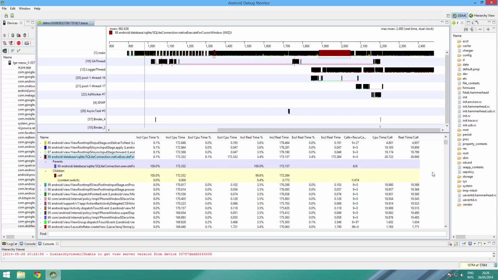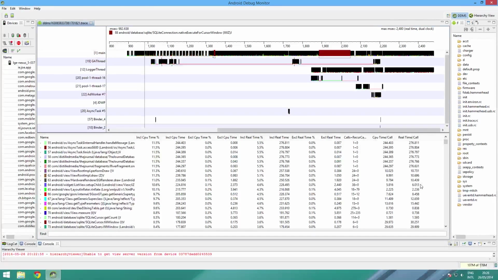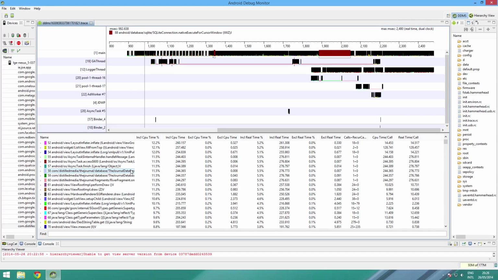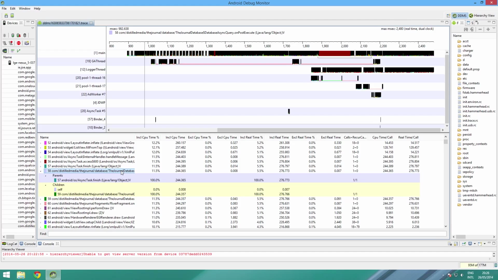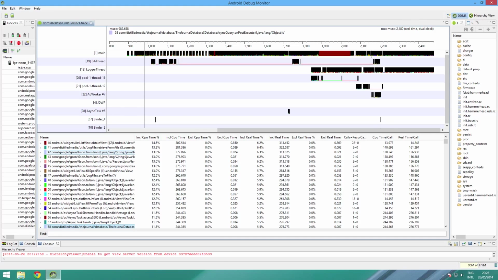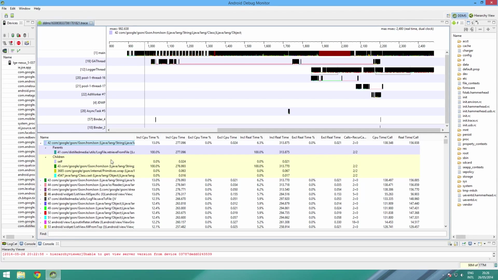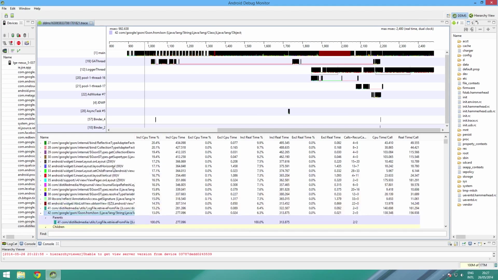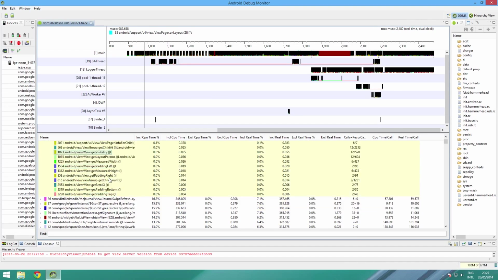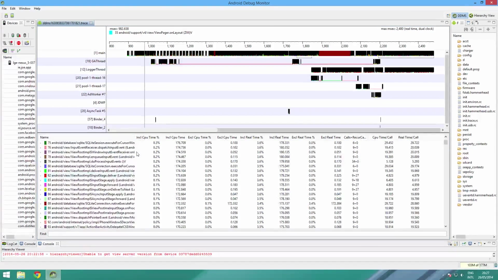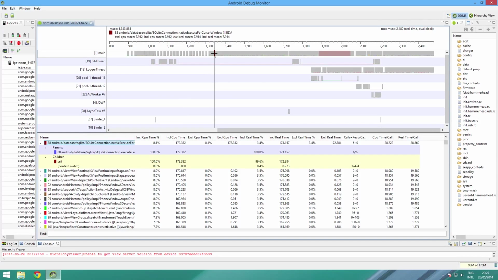So we can confirm now that the journal.ie is continuously using the database on the main thread. I'm looking through some of the other threads, and you can see some interesting operations here. The view pager layout's a bit complicated, but nothing much. But that database operation is clearly UI blocking.